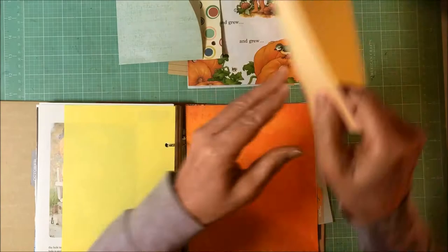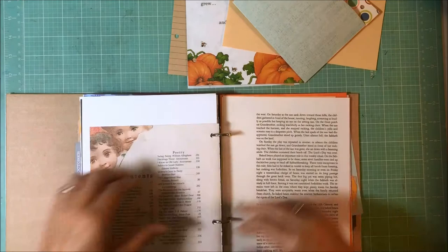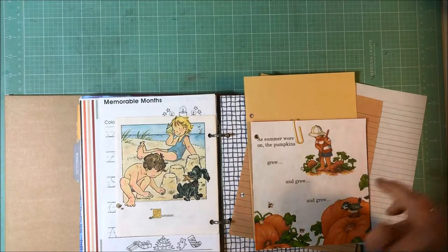Seems like a lot of yellow on yellow. I think I move one of those later. Don't quote me. I can't remember what I do. There we go. That looks nice with the brown under there. Okay, I'm going to stop here because my timer is about to run out.